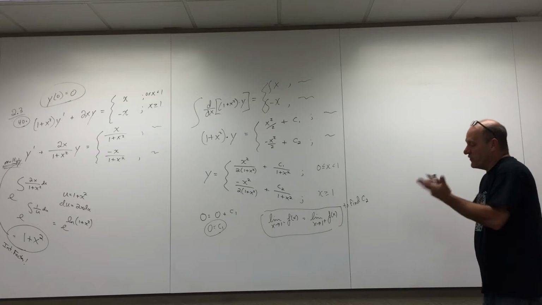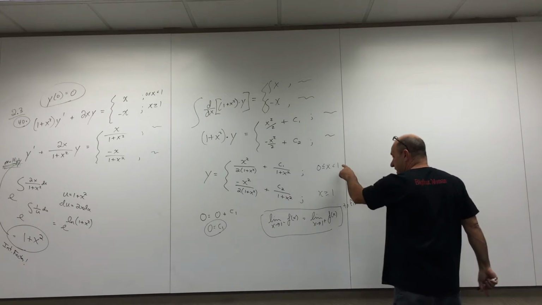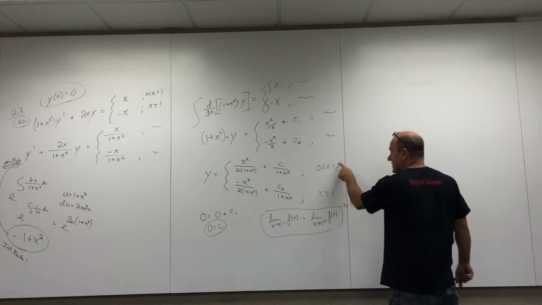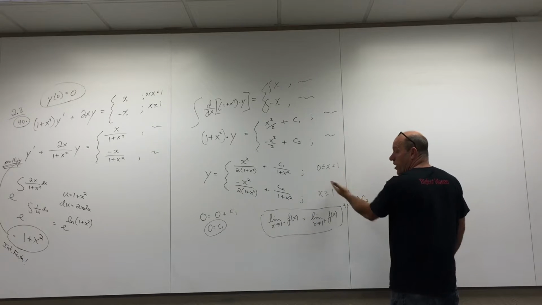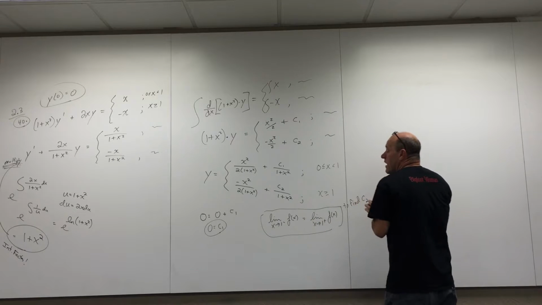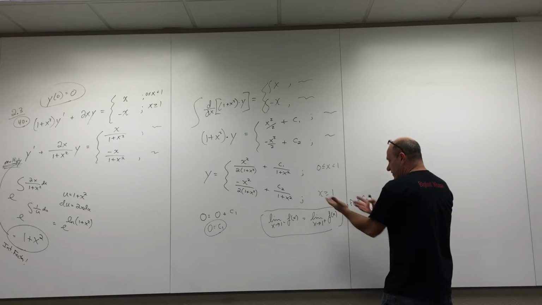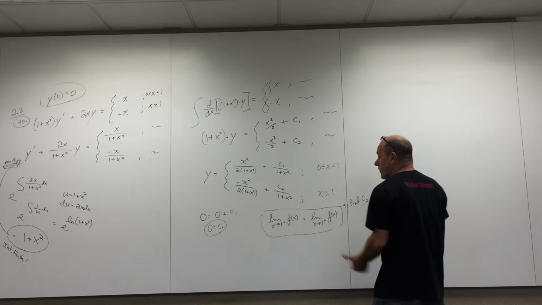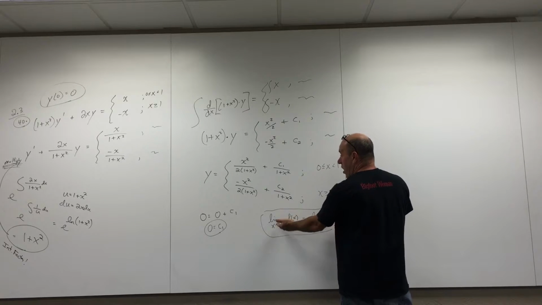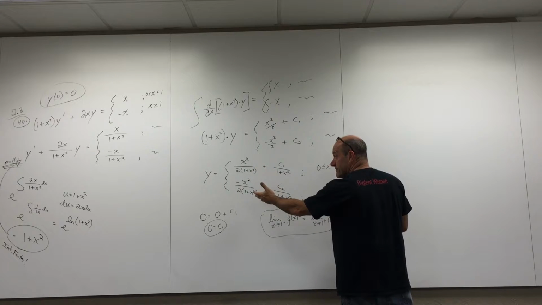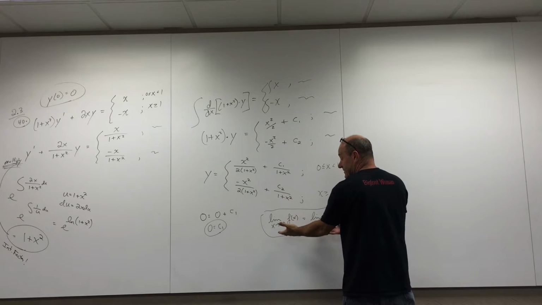What that boils down to is, and by the way, the 1 is here. This is the 1. This is why I chose 1. It's because of this. If this was a 2, I would do all this at 2. But I'm doing it at 1, and what am I doing? I'm doing this, okay? You don't have to really recall limits all that well. What you've got to do is plug a 1 into here and set it equal to plugging a 1 into here. Right? That's what this is.